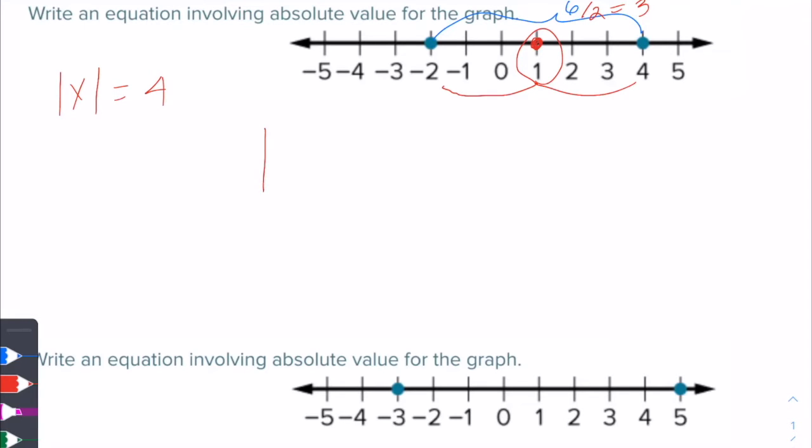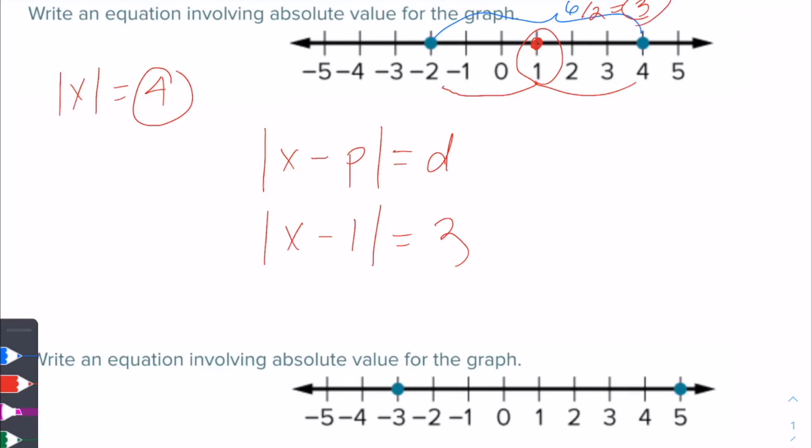We're going to put the absolute value of x minus, I'll call it p for point. So x minus the point you want is going to make it all centered around that point. And then on the other side, equals, we can call this d. Just like in our original example, there are 2 points that are a distance of 4 away from 0. So if we use this model, we can make a nice equation for this particular example: absolute value of x minus 1 is equal to 3.